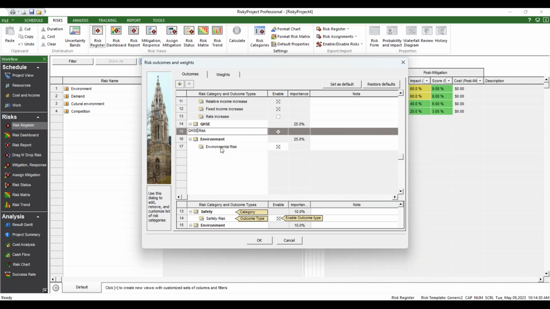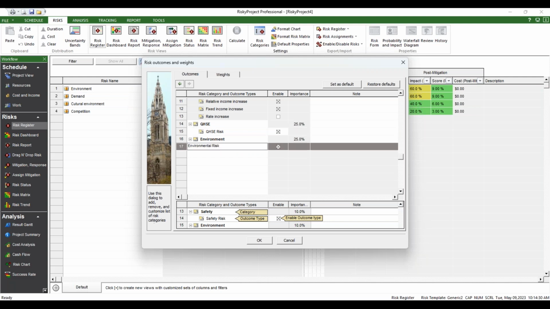So my recommendation, when you open up the application for the first time and you do want to start using the risk register as part of your process, is to go in and, the first thing to do, change or modify the risk categories to remove any that you don't need.